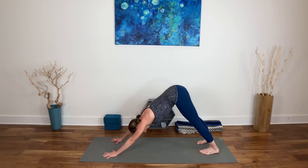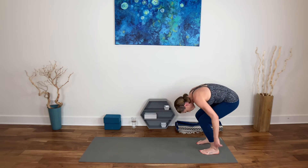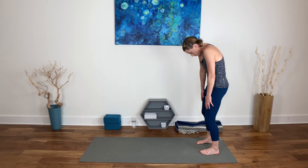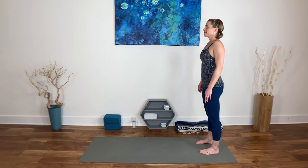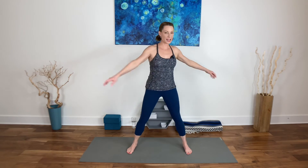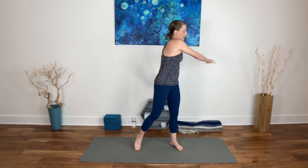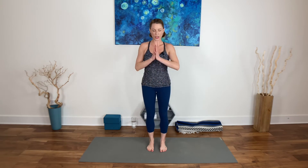Deep breath in, big sigh out. Bend the knees as you walk your hands back — we're just going to work the legs here for a moment with the knees bent, shift a little further back and roll up one vertebra at a time, recreating our alignment all the way up to standing. Bloom the shoulders gently back, head comes over the shoulders, the pelvis, the feet. Inhale and sigh that out. Take the feet wide and just start to lazily let the arms swing, bringing blood flow and circulation to the fingertips. Let the opposite heel lift as you twist, then make that movement a little smaller and smaller. Sometimes movement like that — when we don't have a care in the world — sends a message that we can relax a little more. Take your feet underneath you, bring your hands to your heart, deep breath in and sigh that out.